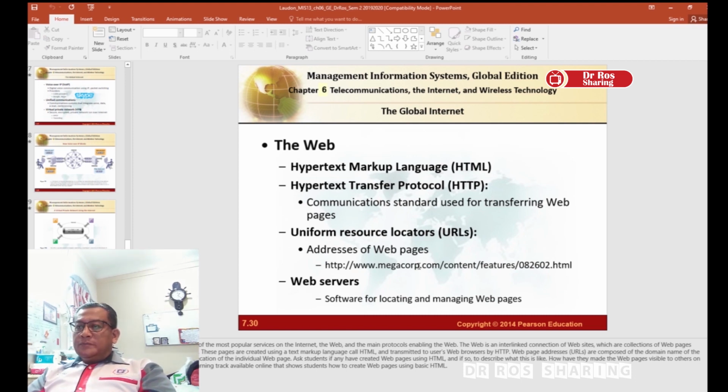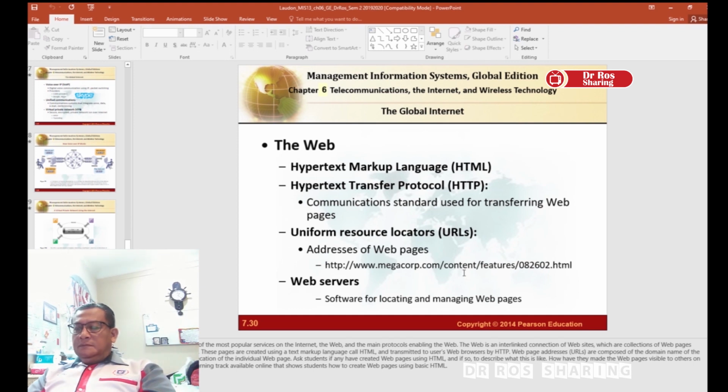Within the web, another important component making the web work is basically called URL, Unified Resource Locator. In other words, URL is the internet address of your website. For example, www.uthm.edu.my.com/ptm.